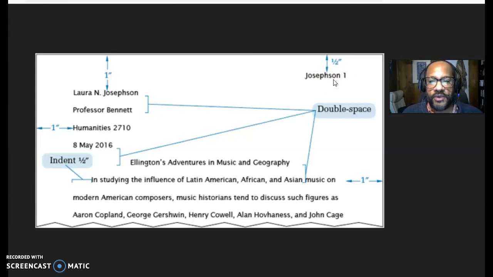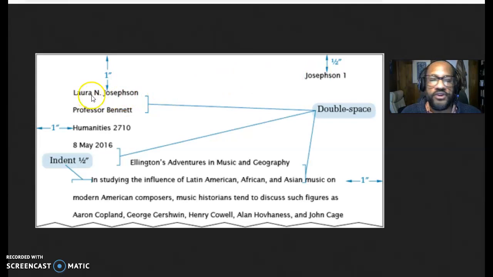Some students might say, well, on the first page that's got your full name over here, maybe I don't need that. When you're doing formatting, you can't think about things, right? You don't think about what makes logical sense, or at least what makes logical sense to you. In formatting, you follow the format that everybody follows. So if it's got a last name and a page number on the right-hand side of the page, then yours needs to be the last name and page number on the right-hand side of the page, right?